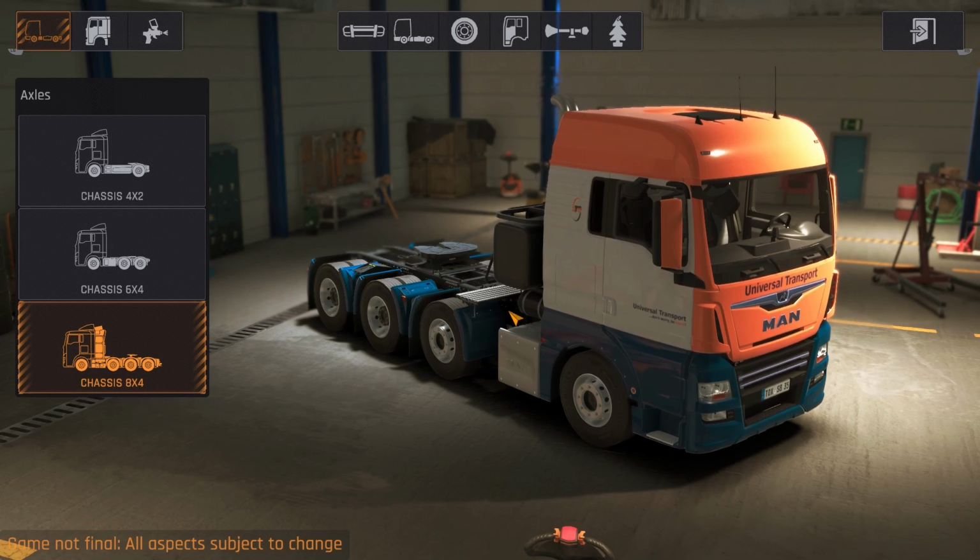Another gripe that I've got with this is you can't actually turn or look around the cab. It's just in this position. A little bit annoying. Whenever I'm customizing, I like to have a good look around and sweep around just to make sure that everything matches. But I take a lot of pride whenever I do customize my trucks.